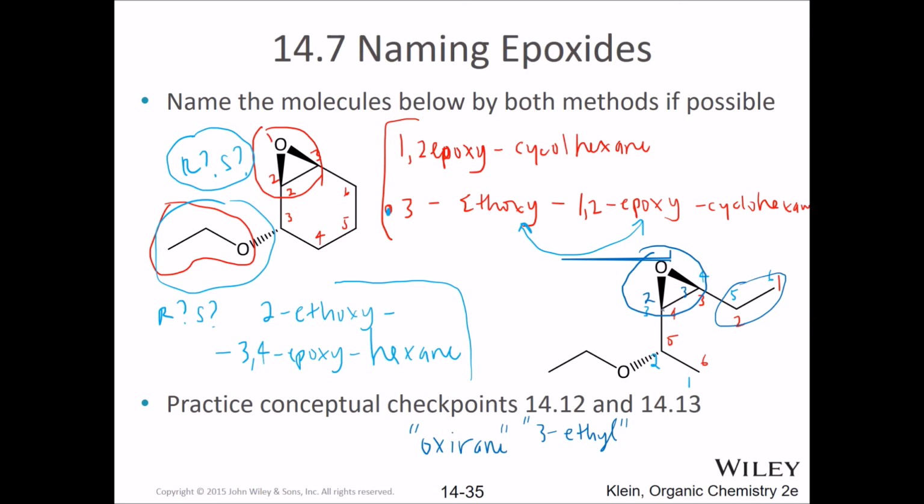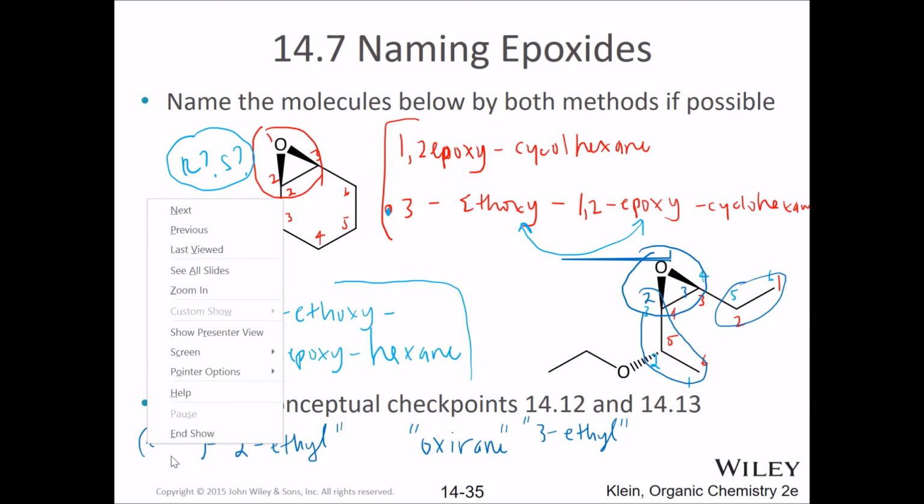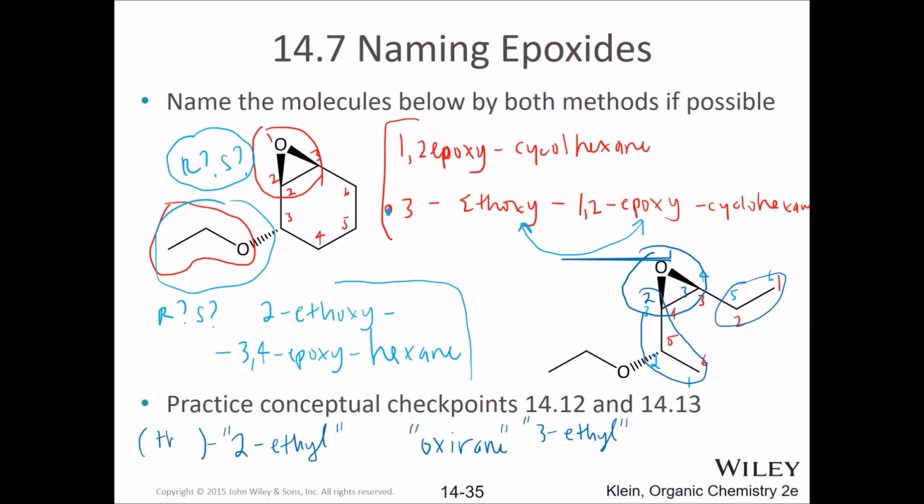Oh no, if this is the oxyran, it's going to be off carbon 2, right? 2, that's the carbon it's off of, right? Right there. 2 ethyl, okay? And there's going to be a substituent in parentheses here, which is ethoxy. Man, I'm sorry. Ethoxy. And we've got to name a locant for that too, okay? But we have not learned how to do that. I'm going to get rid of it right now.